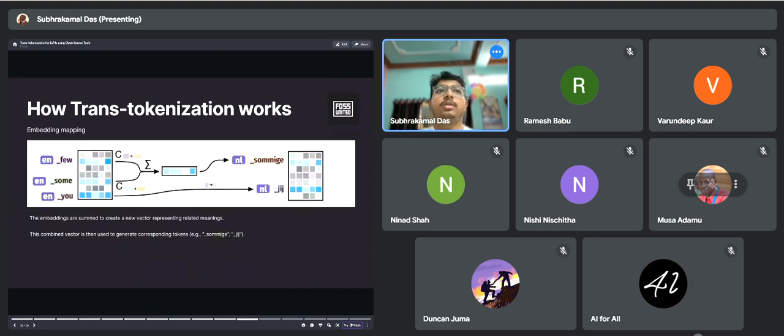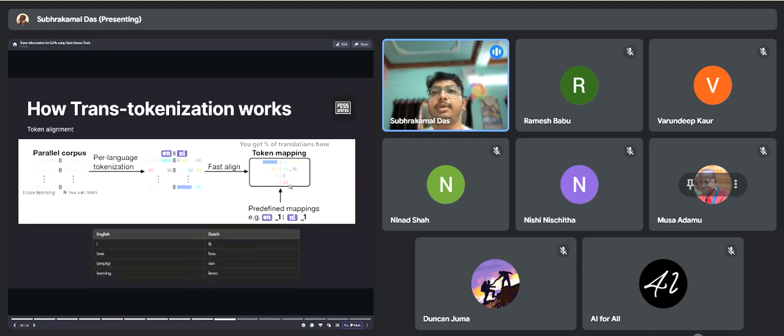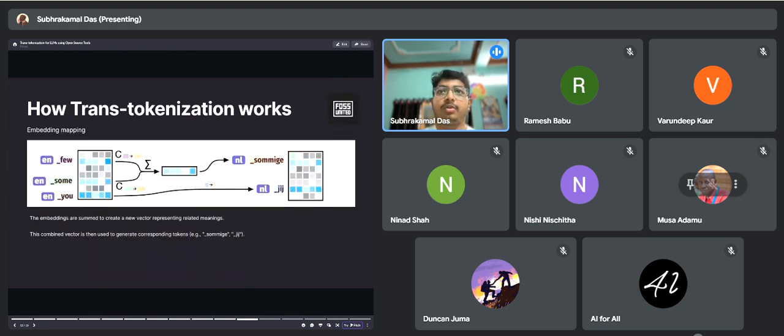Now, when you do that token mapping, we take these mapped tokens and manually do embedding mapping. What is the process of this embedding mapping? Let's get there. Embedding mapping is that you have these sentences that are already tokenized, and these embeddings will be summed up, and then new vector representations will be created inside the target large language model, where you have the translated versions of this.